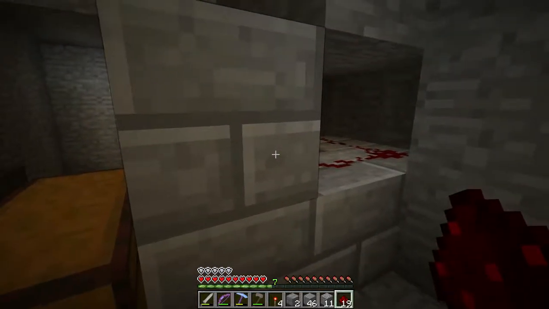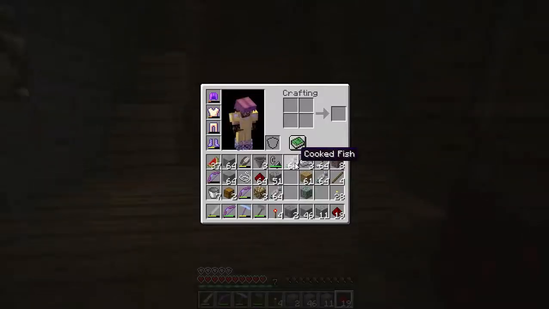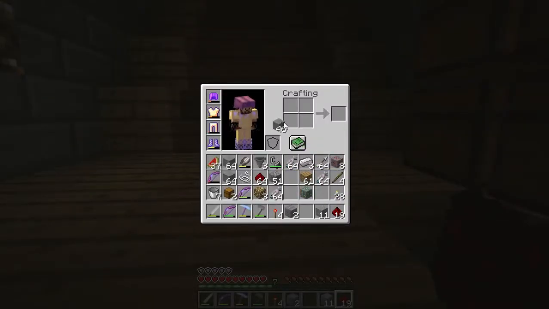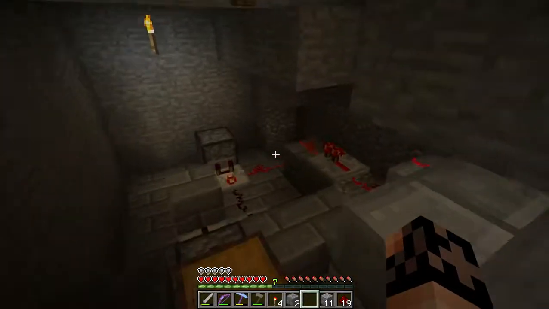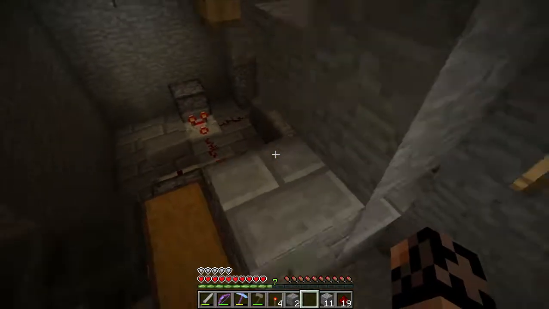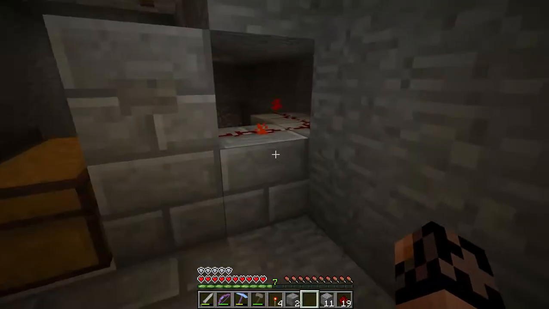If I do a good job, I can create a button real easily in my inventory. Bang, done. In fact, I should have some random button floating around from earlier, but hey, whatever, it's fine. There it goes. It works. Perfect. So the button is working like it should.